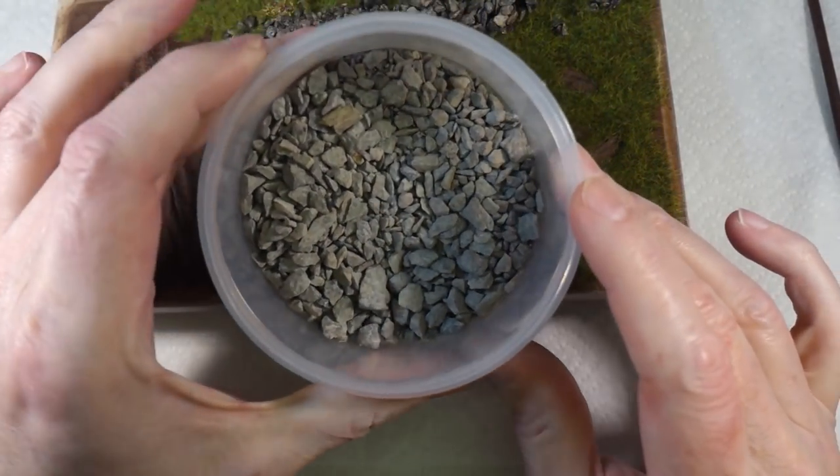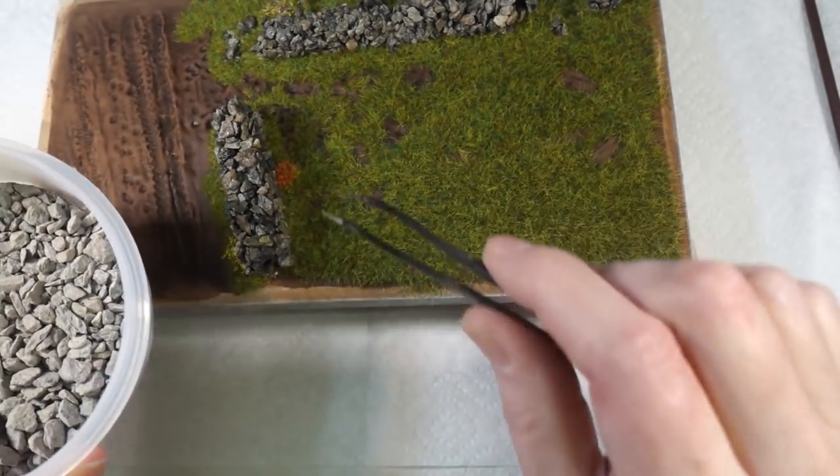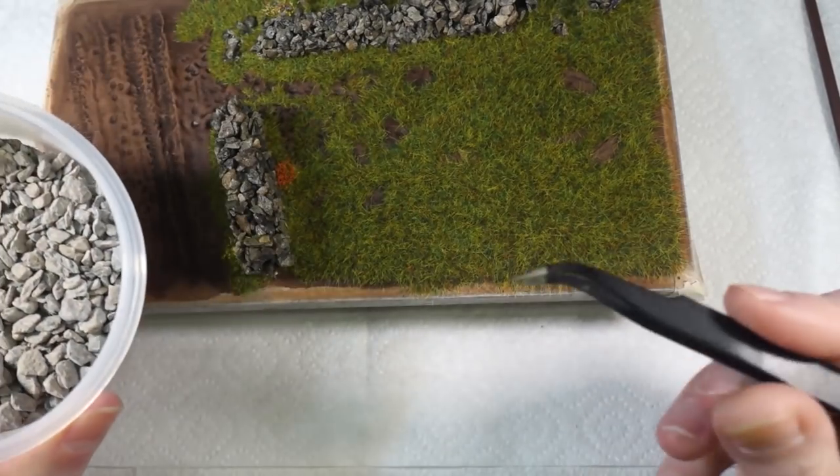And these are the same stones that I used to make the walls. So I'm going to put a couple around just to simulate where the walls crumbled and fallen down.